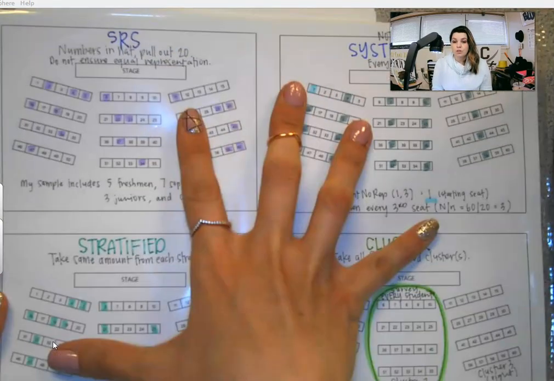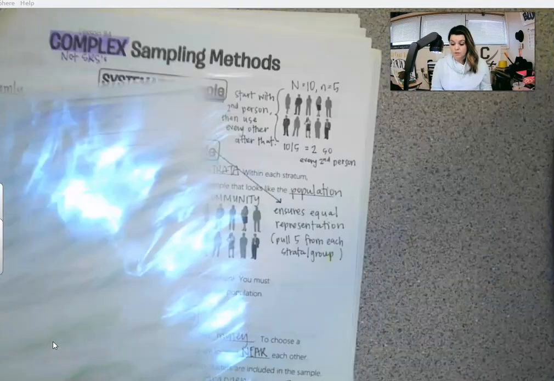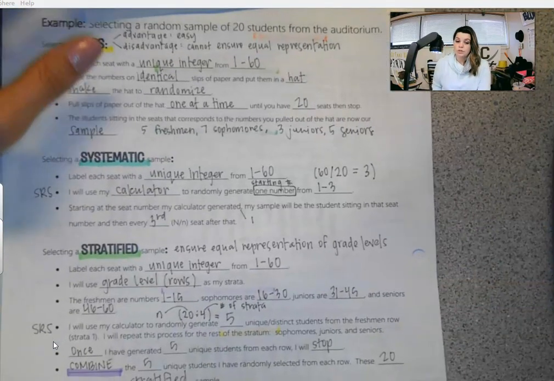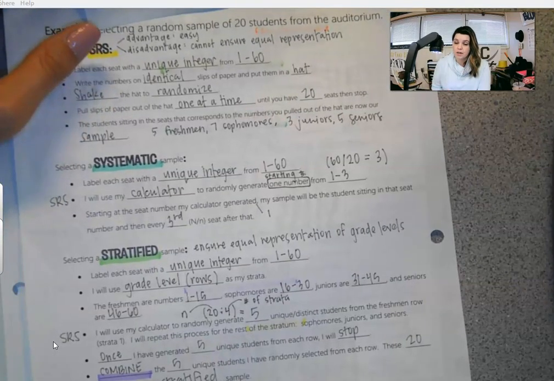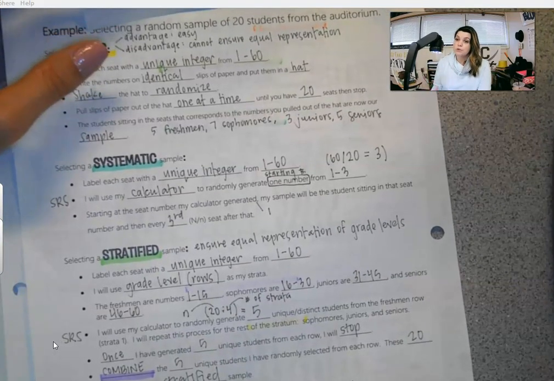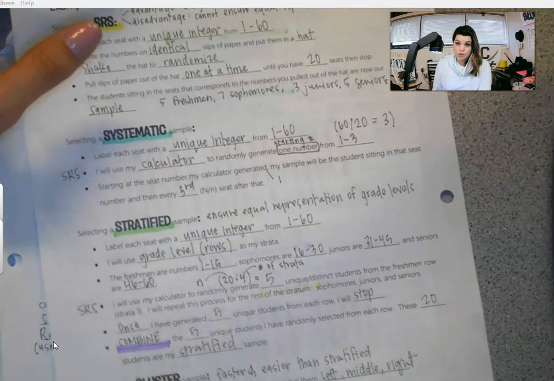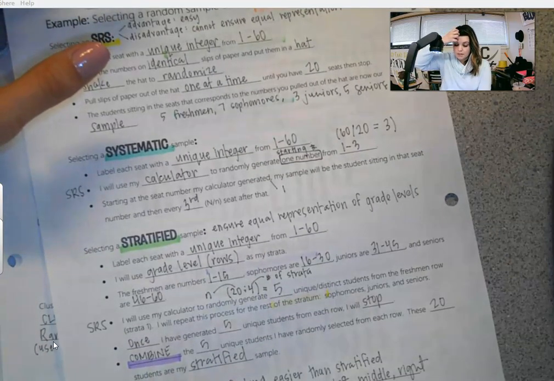I will give you this auditorium and you will carry out these sampling methods for each situation, and you will turn it in with your overview. So make sure that as we go through this check for understanding, you come back prepared, or you email me with questions so that I can clear up any confusion so that you can be successful at that task that I'm going to give you.